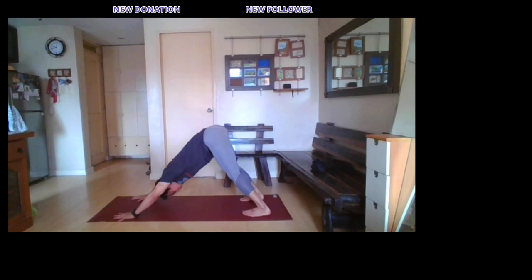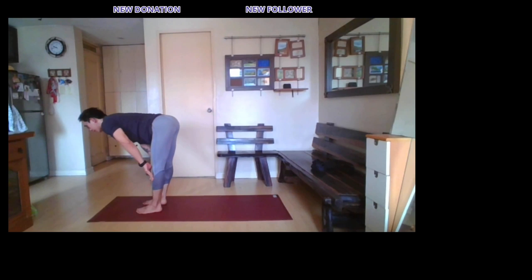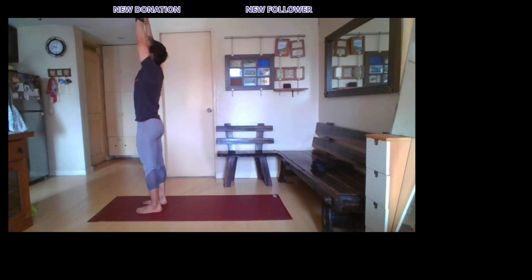Keep those long deep breaths moving, flowing through your nose. We look forward, bend the knees, and go on down to your back. Hands on your shins or on the floor, shift the hip, the weight forward. Flatten your back, and exhale, bend forward. Inhale, lift the chest, slowly come up and extend your arms over your head. Stand straight. Take a rest for 3 breaths.